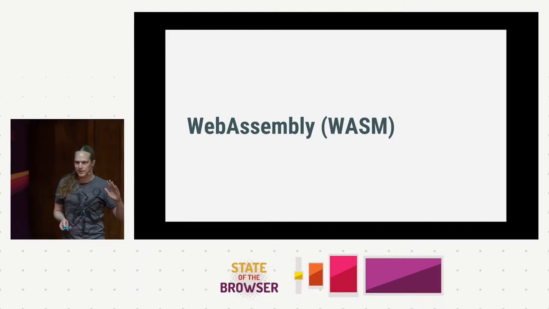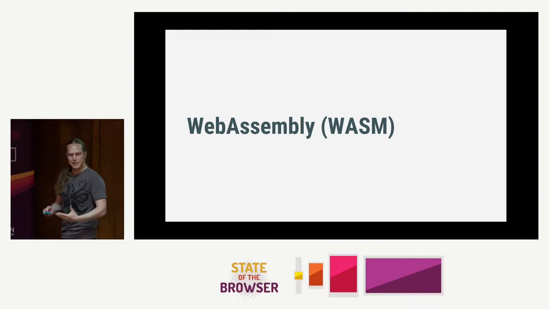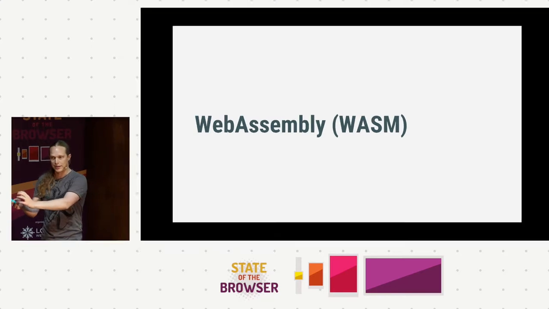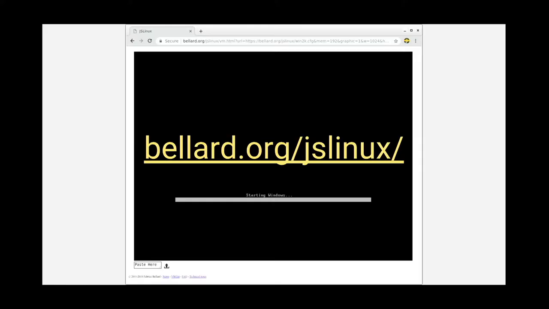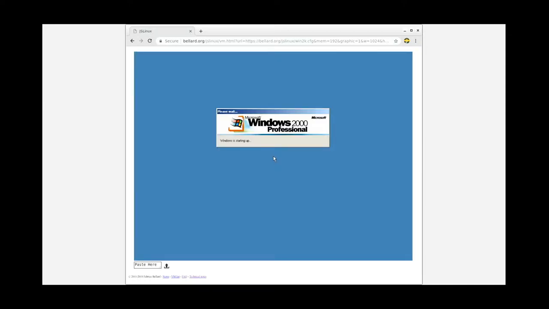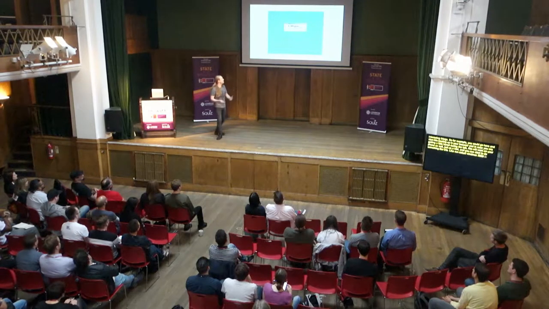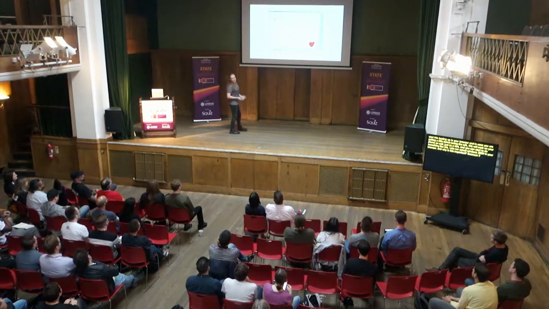Who knows what WebAssembly is? OK, reasonable. So WebAssembly is a binary format that basically allows compiled code to run client-side in your browser. And this enables a number of interesting things. For example, you could go here and start this loading up in your browser. And in case you are getting a little bored during the talk, this will work on your phone as well, just as a hint. And you can start to do something like this, like run actual Windows 2000 in your browser. And why is this important? Because if you can do this, you can do incredibly valuable work.